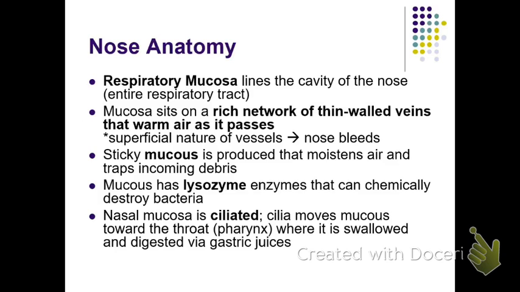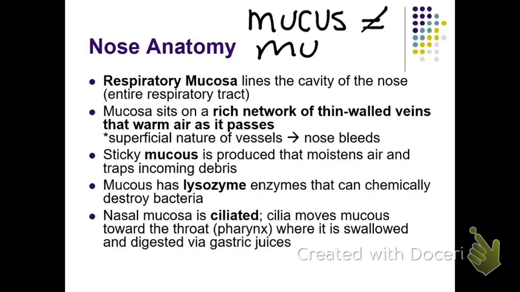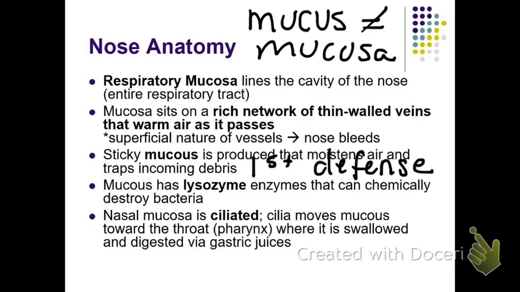And next we have this mucus, which should not be confused with the mucosa. So mucus does not equal mucosa in this regard. And the mucus is there to moisten the air, and it traps the debris from entering the rest of the respiratory tract. It's almost like a first line of defense for the respiratory tract, so we're not inhaling dust and debris.